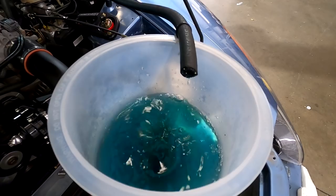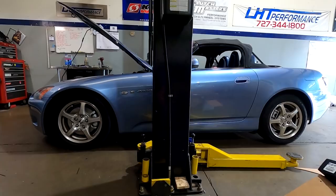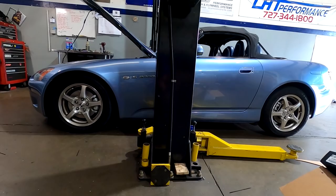Lowered it down, the initial height is off, it's a little higher in the back, but because it has mismatched tires, we're not gonna spend too much time playing with the coilovers. Obviously the tire size is all wrong on this. It's got front tires on the back and all kinds of things. So when the wheels come back, we get the tires put on, we'll go ahead and set the height and get it absolutely perfect.